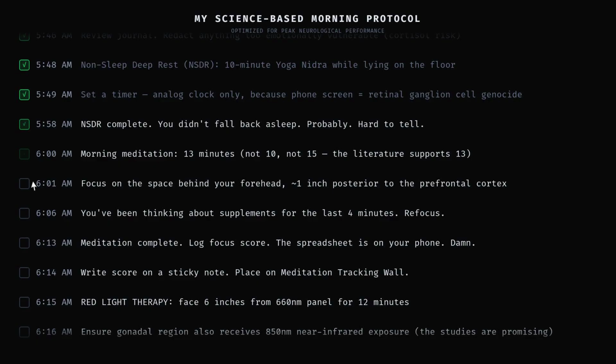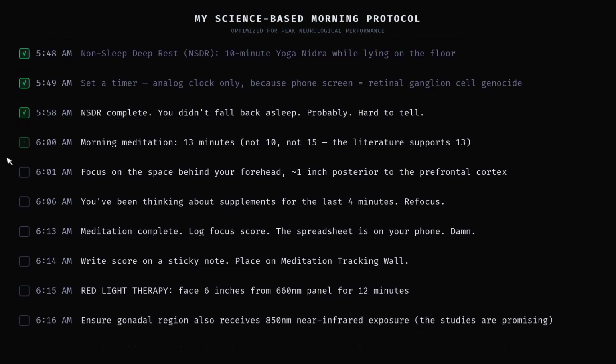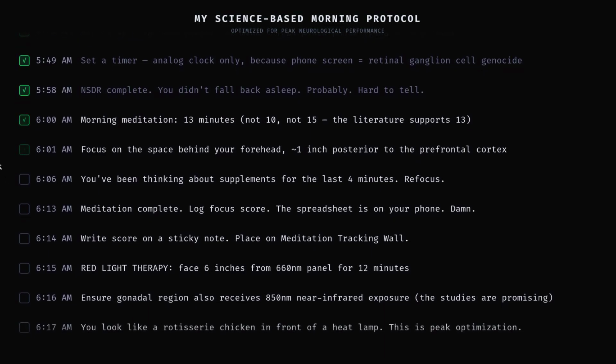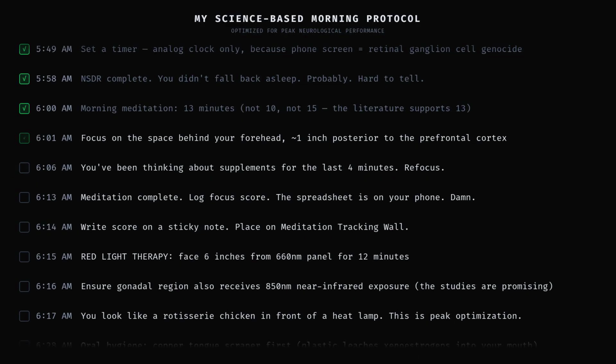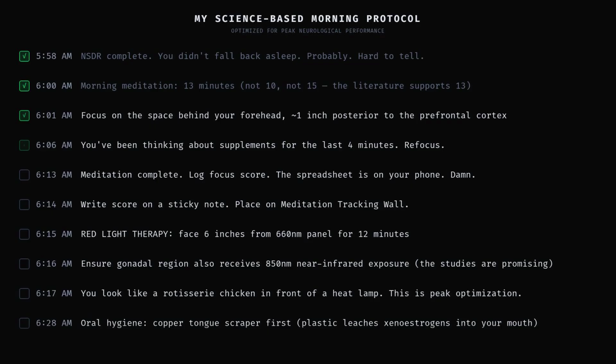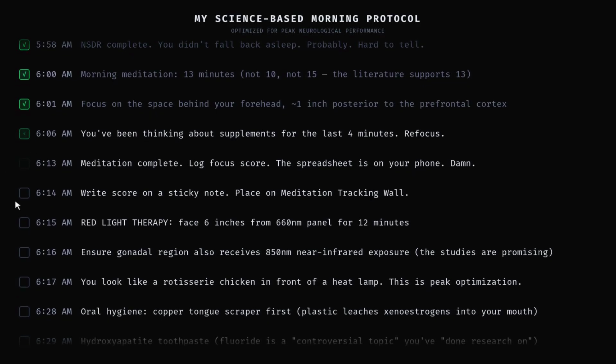And non-sleep deep rest versus relaxation. The delta here is performing a very specific valence operation. It's stripping the contemplative connotation and replacing it with a productivity frame. Yoga nidra is a practice of being. NSDR is a performance tool.